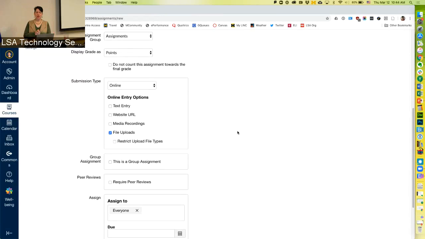This may seem right up front more difficult than continuing to accept it by email. And if you are prepared to wade through your email to get those assignments, please feel free to keep doing it that way. You can create the assignment shell and only put the final grade in there using the assignment. You don't have to accept submissions this way if you're used to doing it another way and if you're sure that you still can. But I would say this is the best way to make sure that nobody's file gets lost, right?